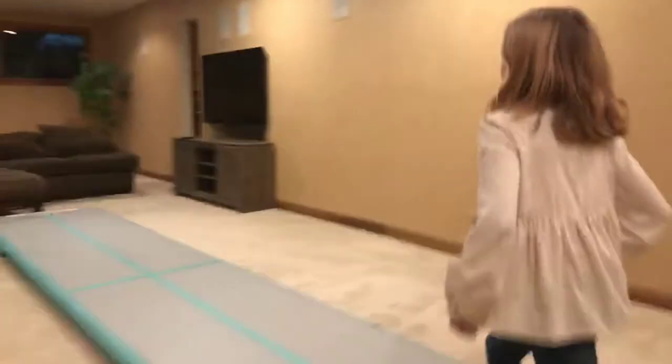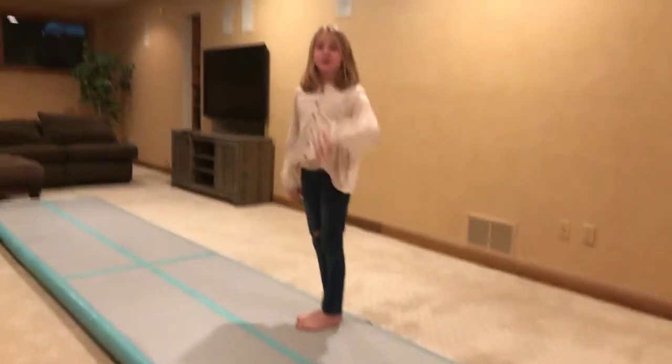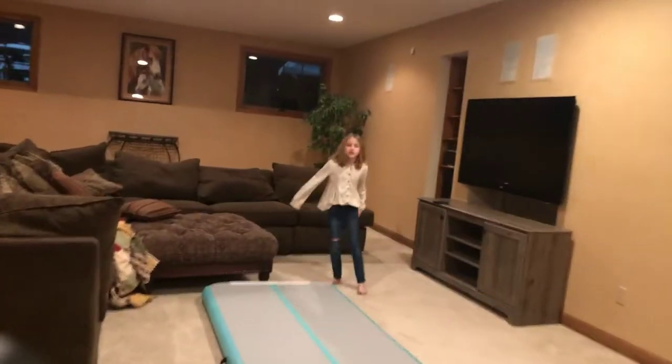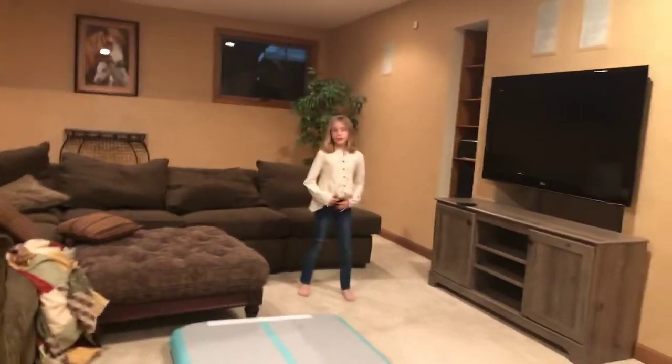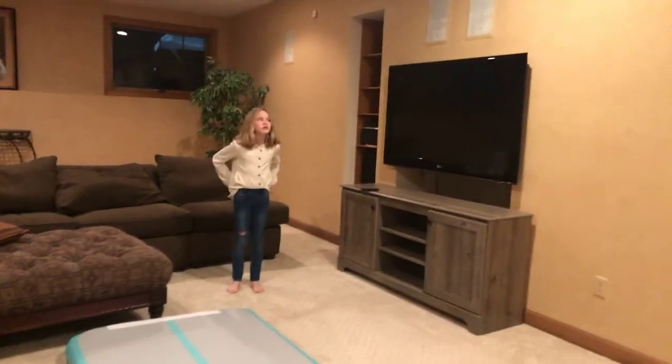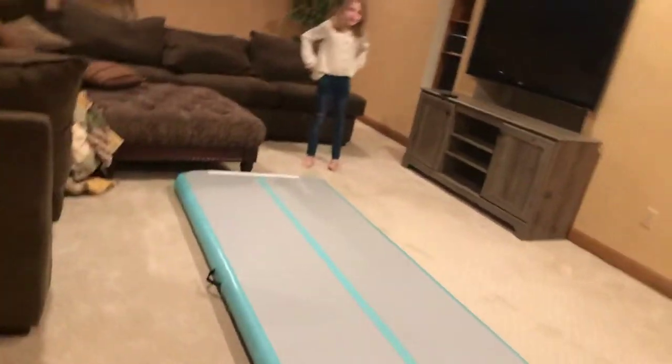Okay, Addie's turn. So, we need the couch, so can you bring the stuff over here? Let's go, guys. Okay, so, basically, you need a couch. Hopefully you all have a couch. If they have a screen, they have a couch.